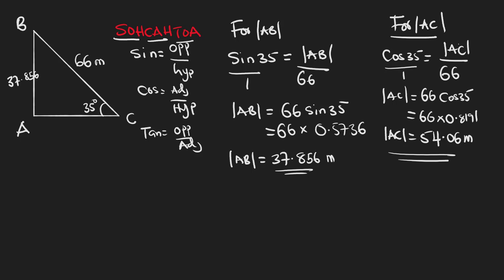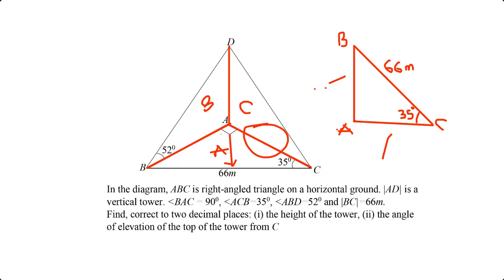So let's go back to the diagram and check. So now we've gotten this place and we've gotten this place. So it will be very, very easy for us now to get our AD. Why? Because now we know that this B has a base and has the height here, right? So AD will be the height, because there's 52 degrees here. It will be very, very easy for us. So let's construct the angle first. We construct the angle, we're going to have something like this. And this place, which is our B, and this will be our D, and our A will be here. So if that's the case, we know that this will be 52 degrees.